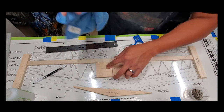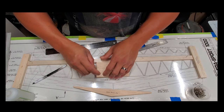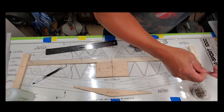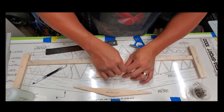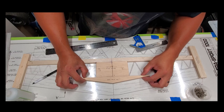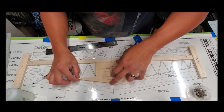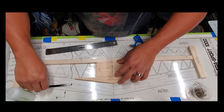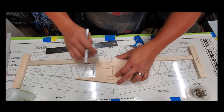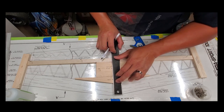Okay, just glue that down, wipe off all the excess CA, and then I'm gonna put a T-pin right here. All right there. Okay. Double check this again. Make sure it folds in play. The center. Am I blocking you guys? I think I am. Alright. Let's go this way. I like putting my ruler this way for some reason. Get it closer.